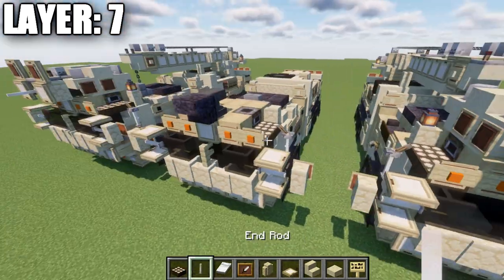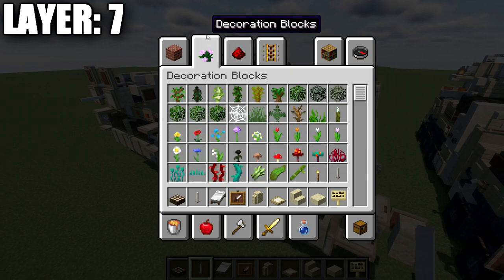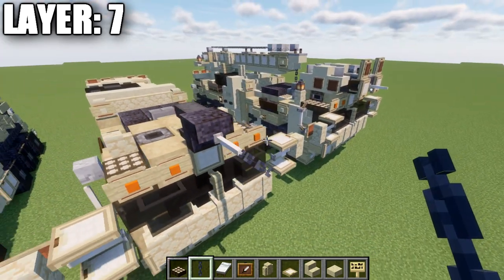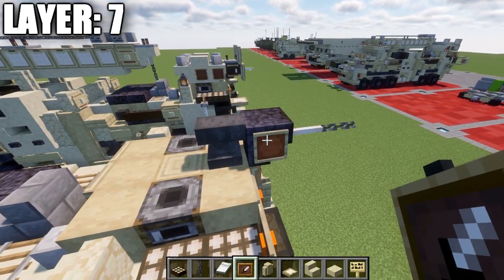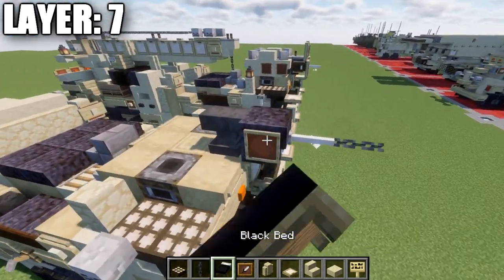We then want to place down an end rod coming off that stair. And then we're going to go ahead and grab ourselves a chain, and place down a chain coming off like that for our machine gun. At this point in time, to the right side here of the stair, we're going to place down an iron frame. In that iron frame, we want to grab a black bed, and we're going to place down a black bed like so.